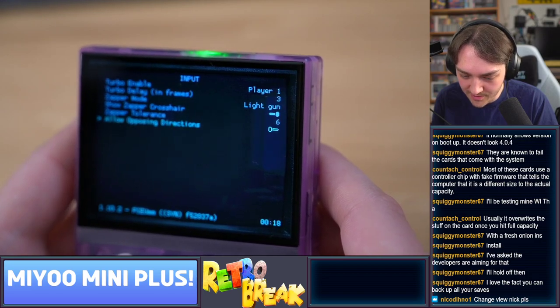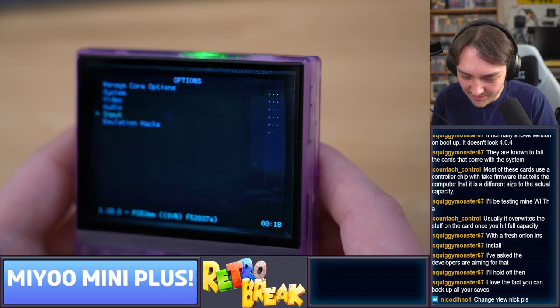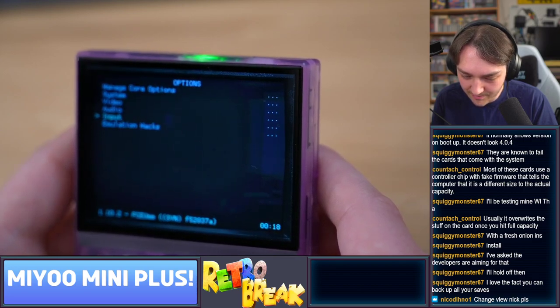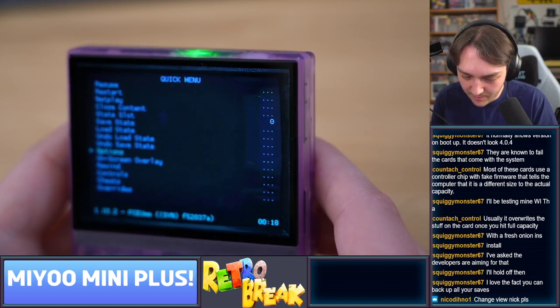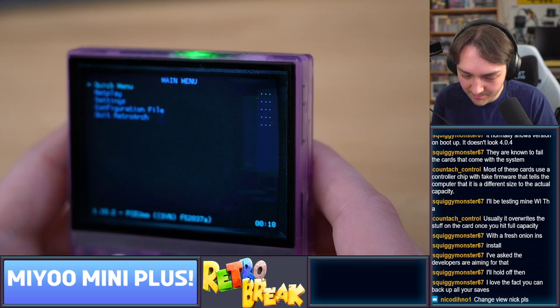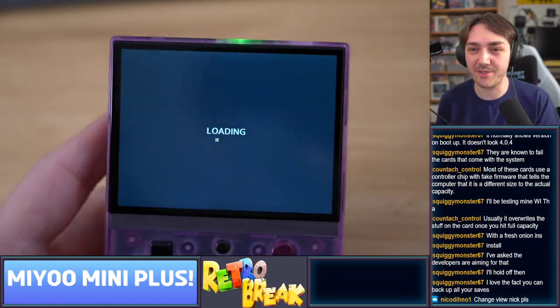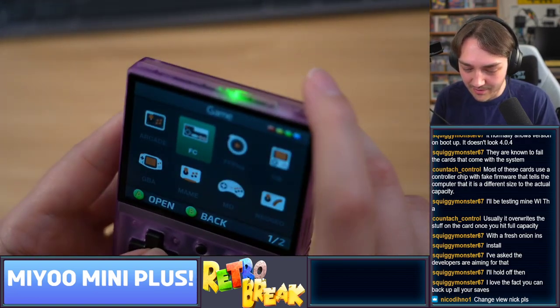Turbo controllers. Zapper crosshair. Okay, interesting. No sprite limit. Overclock. System region. Or Game Genie support. That's cool. So, seems like there's a lot of features, but half of them don't seem to do anything yet, which is a bit disappointing. Right, let's turn this off.